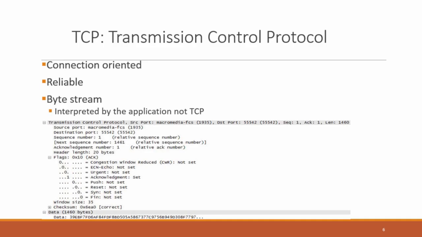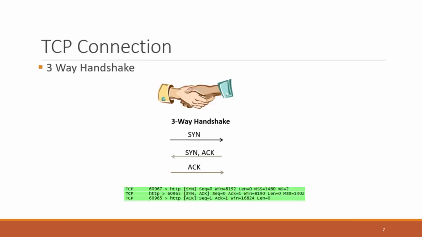and abnormal traffic. This slide shows the connection for each TCP communication, and that is what we call the three-way handshake. And this is shown here both in the diagram and also in the image from the packet capture in Wireshark. It's a SYN, SYN-ACK followed by an ACK. Now remember, the first SYN or synchronize says open a connection with me. The acknowledgement is acknowledging that open a connection request.